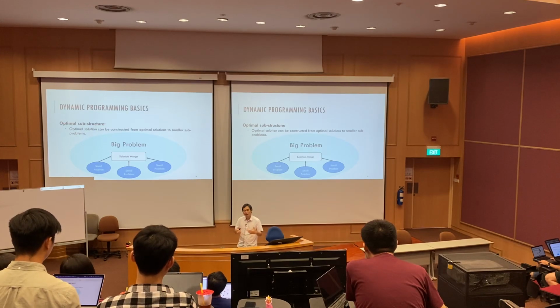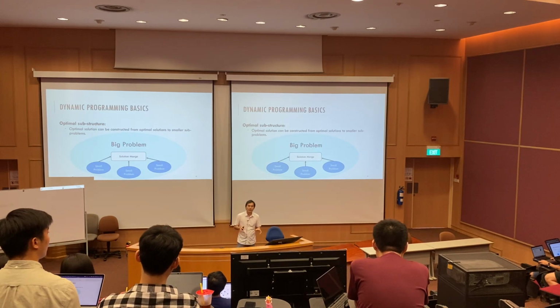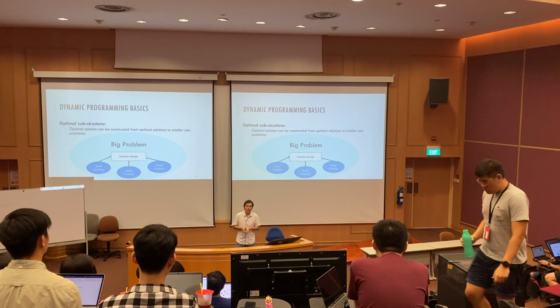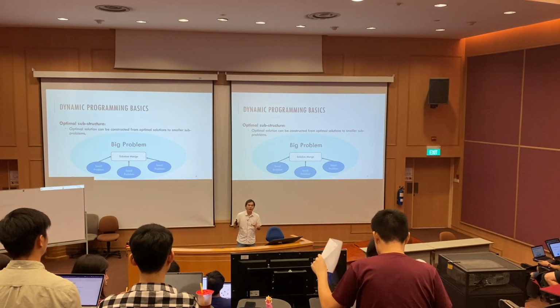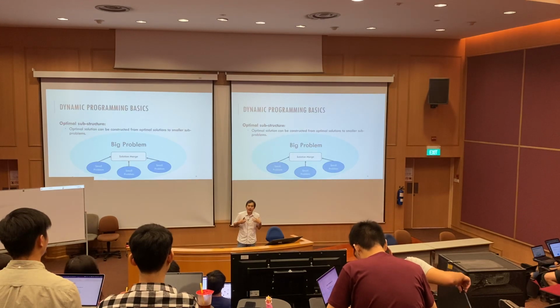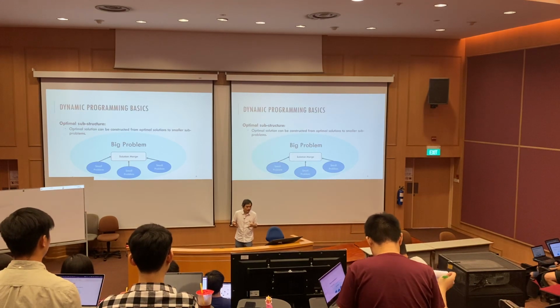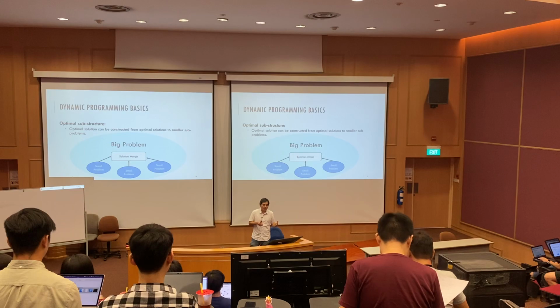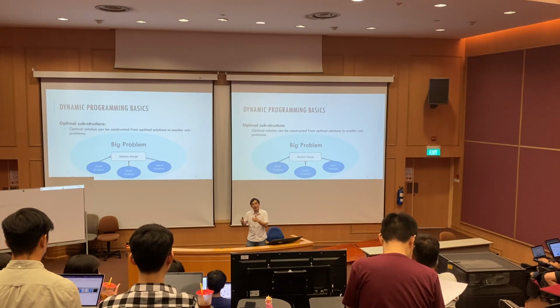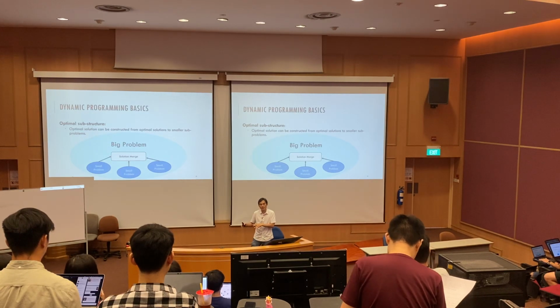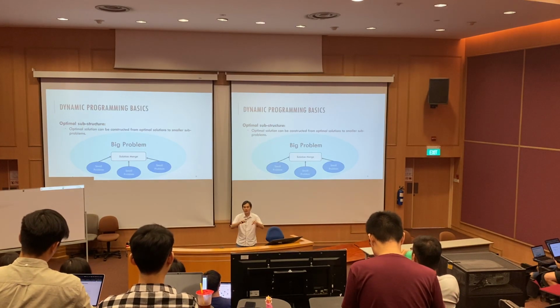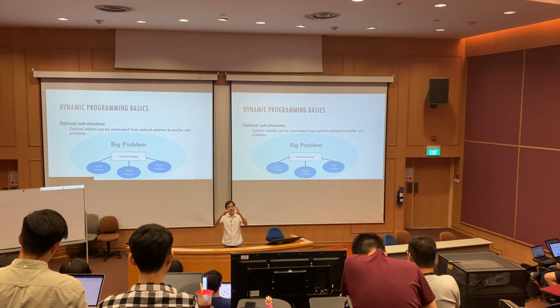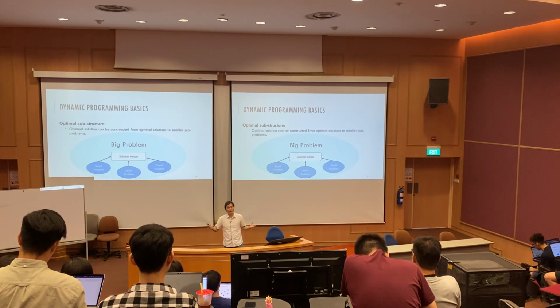So the key requirement for a dynamic programming solution is what we call optimal substructure. In fact, it will be overlapping optimal substructure. Let's start with what optimal substructure is. The property is that the optimal solution can be constructed from the optimal solutions to smaller subproblems. So you don't have to solve the big problem as a whole. You can solve smaller problems and then merge them together in order to come up with a bigger solution.